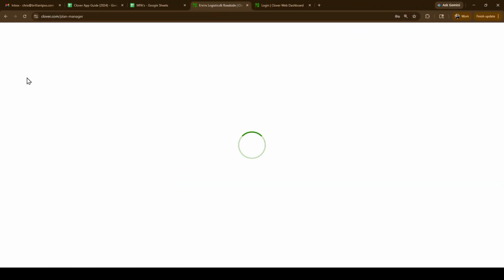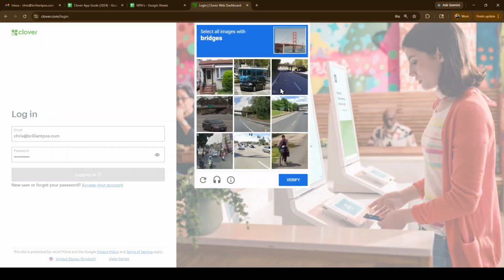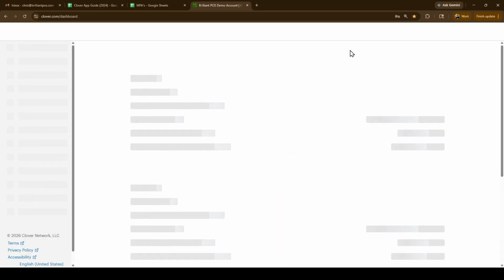And it should take you to, whoop, let me pop that open again for you. But once it logs in, it should take you to the home page of your dashboard. Give my computer a second to catch up here. It's got to make sure I'm not a robot. All right. So give this a second to load up here. Sorry, my internet's going a little slow today.